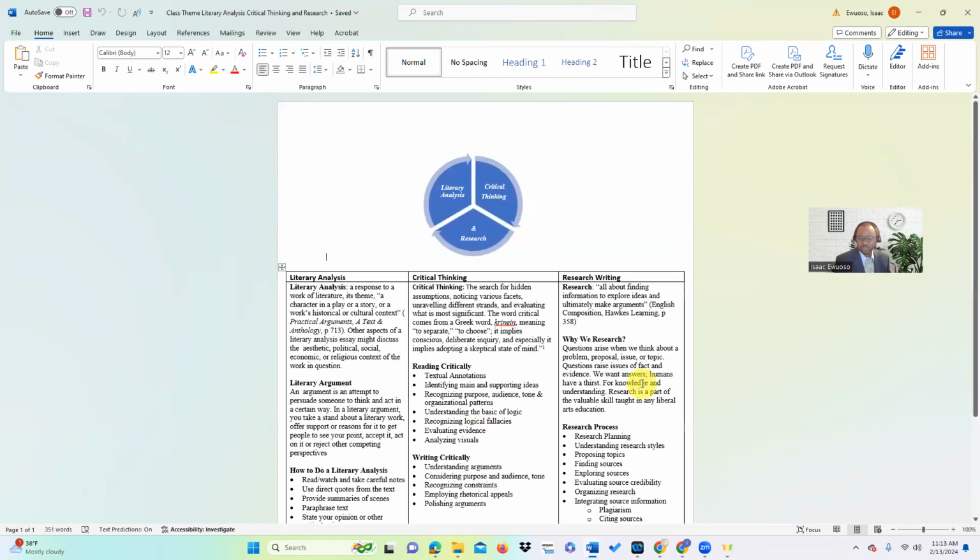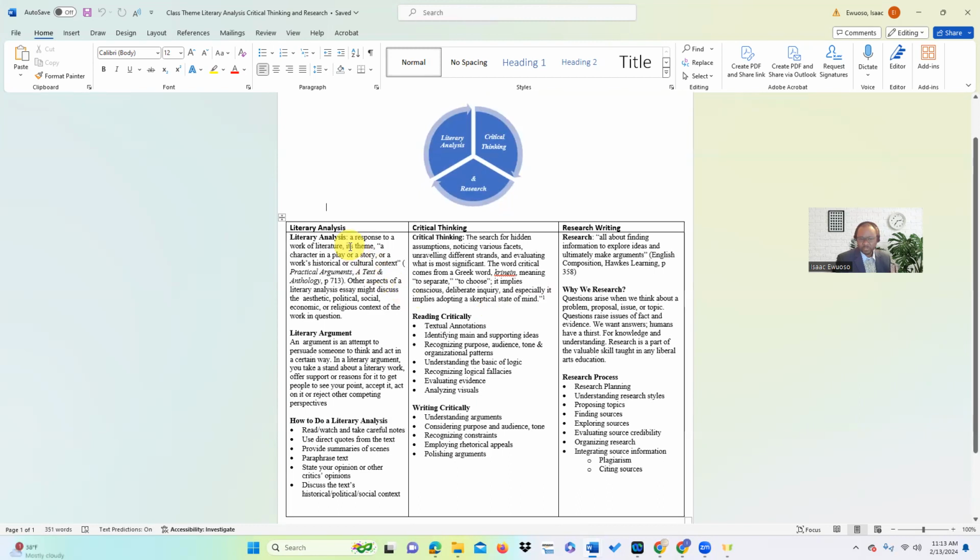Since this class is English 102, this is supposed to be an advanced writing class. For many of you, it's your last English class in college. So you can expect research writing. There's going to be some research in some of the assignments you complete. But most importantly, it's your final project. That's more comprehensive research. So make sure you look at this document to understand the scope of what we're going to cover in this class. And this is how I've organized this class, and it should give you an idea of what to expect.